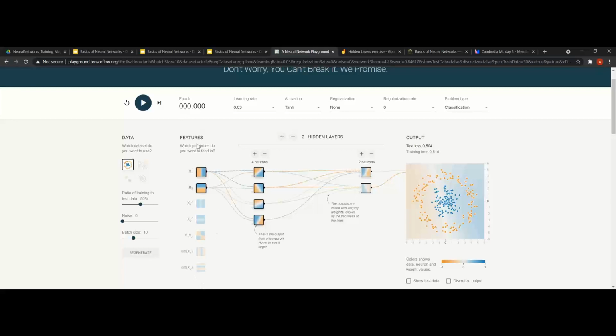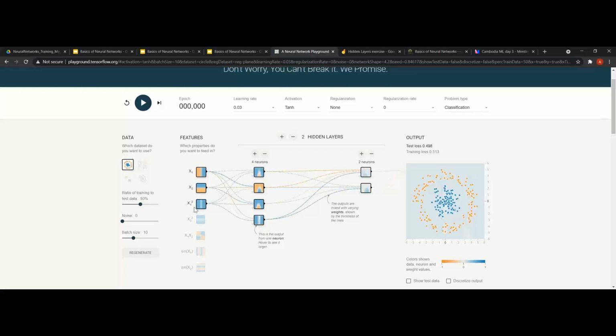So here in the features, you have which properties you want to feed in. As I said, the colors here show negative and positive values. In this case, we're just using the vertical line. So our blue values are positive. That's why everything here on the right side is blue, and everything on the left side is orange because it's negative. That's x1, sorry. x2 is the same thing. Again, this is just on the x-axis. This one was on the y, which is vertical. This one is horizontal, so it's the x-axis. So all the blue is positive, so that's why you see everything blue in the top, and then orange is negative, so everything below 0 on the x-axis is negative.